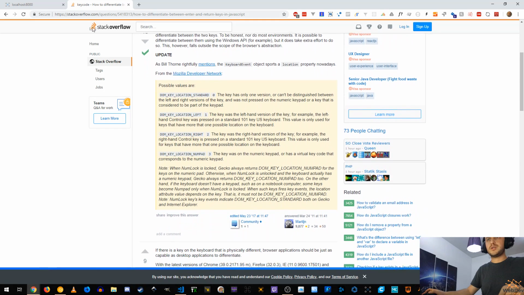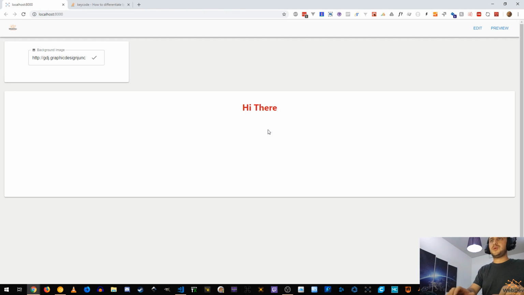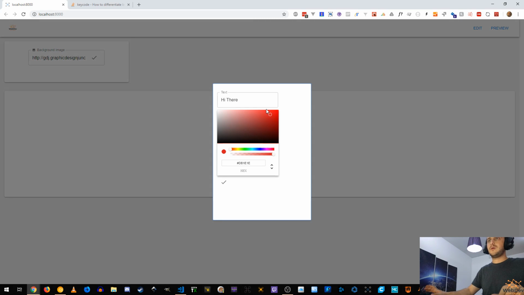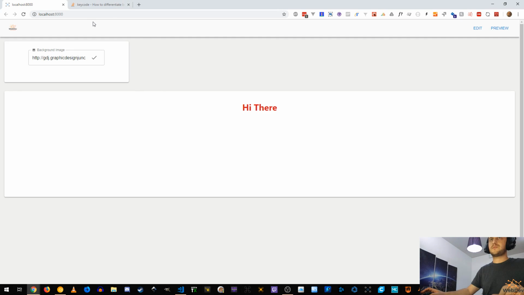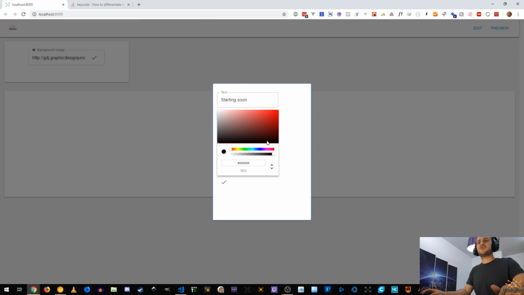So weird, because basically within this dialog pressing enter should close it, and now I'm pressing on the numpad and it doesn't close it, and I know for a fact that my numpad works. Okay, anyway, that's just something interesting.